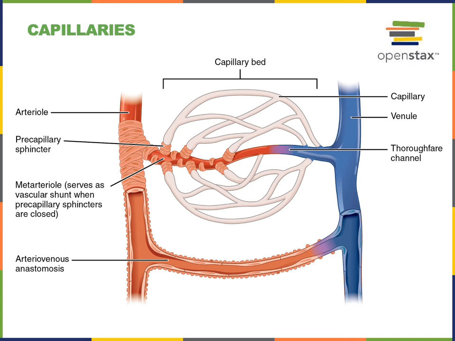This bypass also occurs in capillaries of the digestive system when you're no longer absorbing nutrients, or during a fight-or-flight stress response. But in contrast, when a tissue needs increased exchange of nutrients and waste — for example, when skeletal muscle is contracting to produce motion — the high metabolic rate produces lots of carbon dioxide and rapidly uses oxygen. This stimulates relaxation of smooth muscle in the arterioles and relaxation of the pre-capillary sphincters to increase blood flow through the capillary bed, helping to provide nutrients and carry away waste.